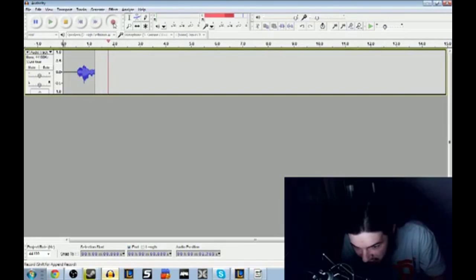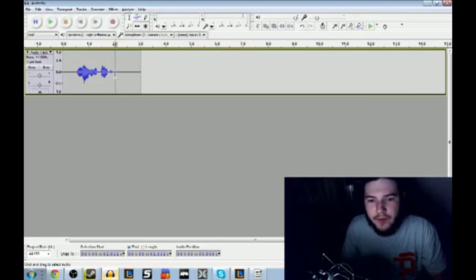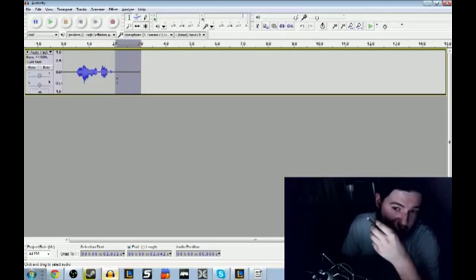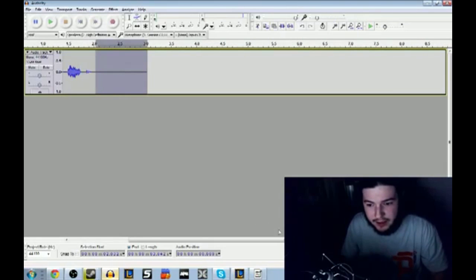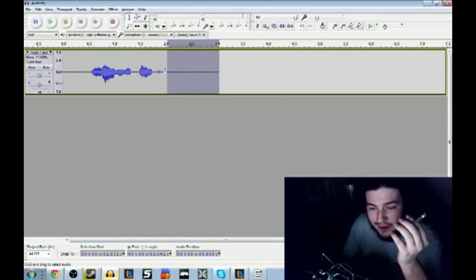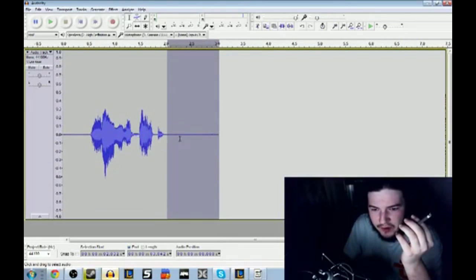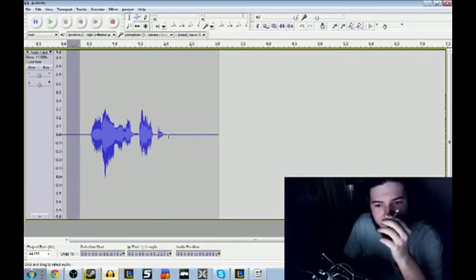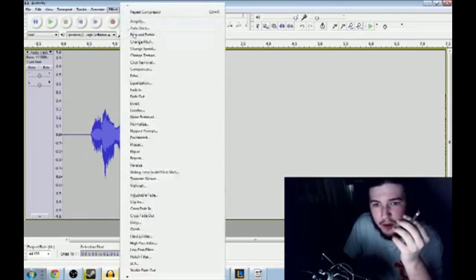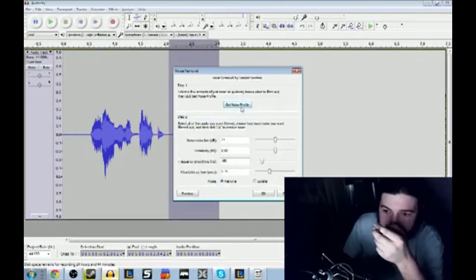Shen is a dick. So, you've got that. I'm going to show you how to do noise removal while we're at it here, because I do this to all of my lines. Select a blank part of your track there. If you zoom in, you'll notice it's a little thick and there's a little bit of movement on there. That's your background noise. So you go up to Effects, find Noise Removal, Get Noise Profile.